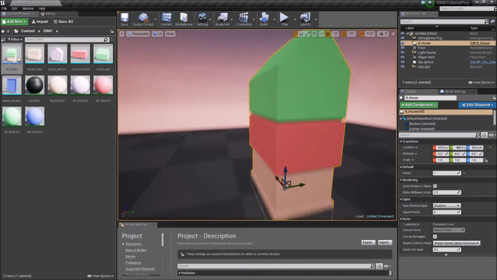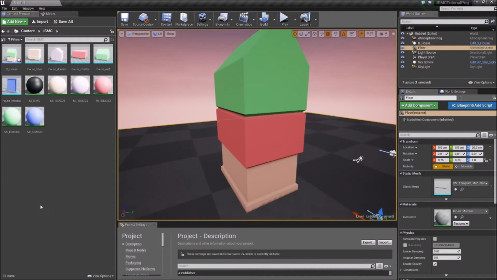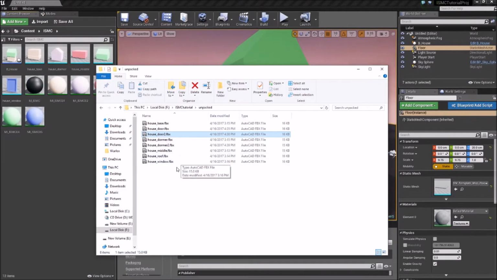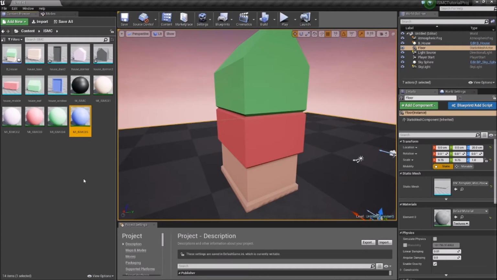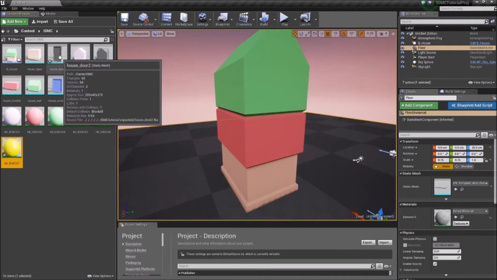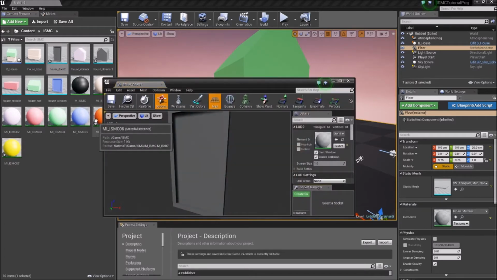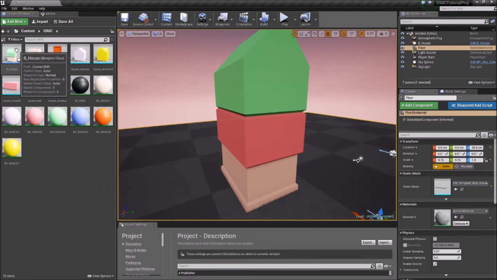Excellent. Alright, so at the beginning of the video I forgot to include a couple of variations on the dormer and the door so that I can show you guys how I was switching between two different styles. So I'll go ahead and import those now and create material instances for them. These will both be included in the zip file in the description. I'm just going to copy and paste two more, one for the second dormer and one for the second door. And then we will apply them to the meshes. Alright, now we're ready to get back into the blueprinting.